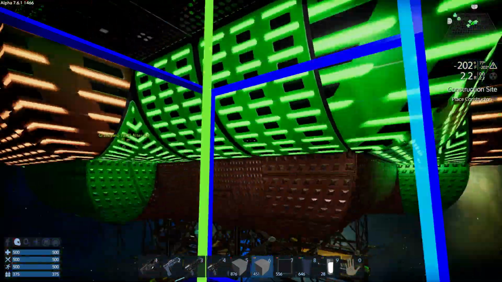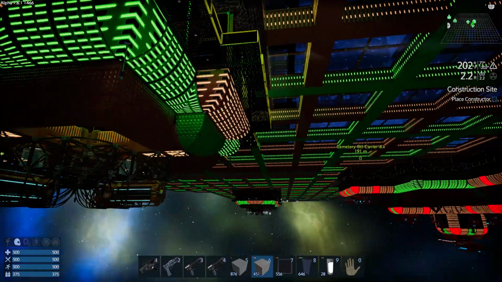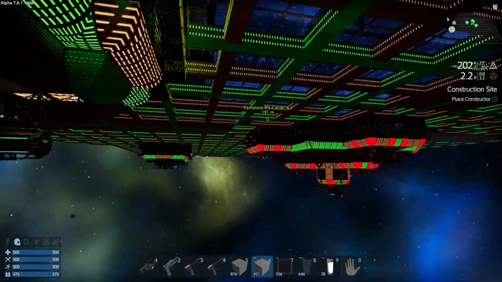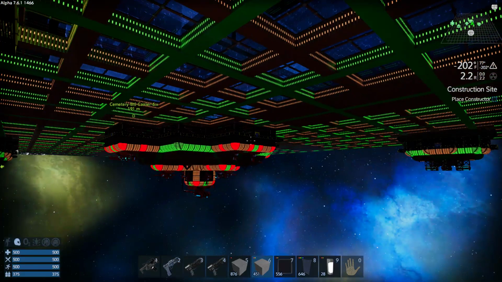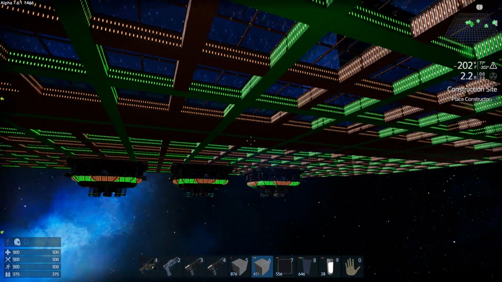So I think what I will do is create some sort of a walkway between them that connects to the central out through here, or perhaps out here. I'm not sure quite yet the best route to go.